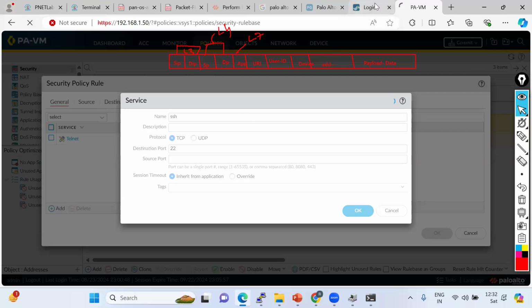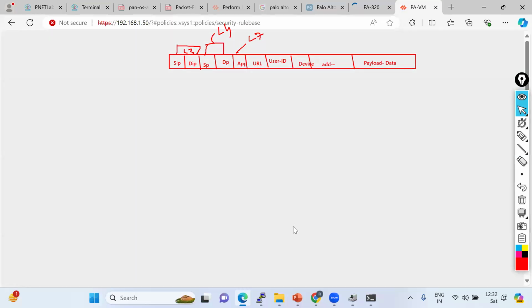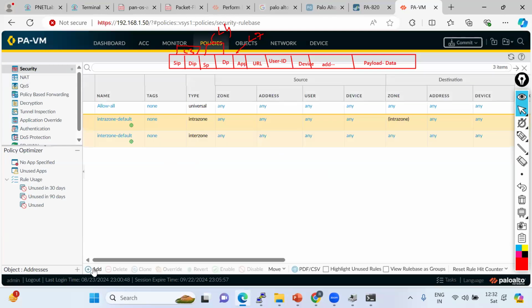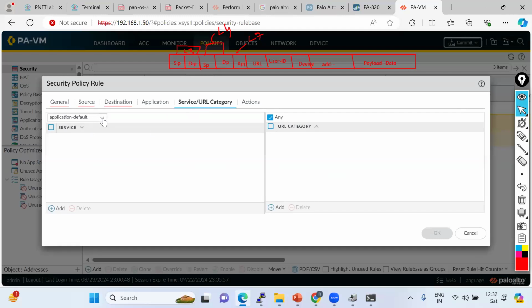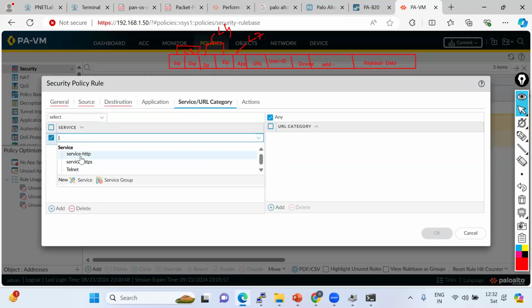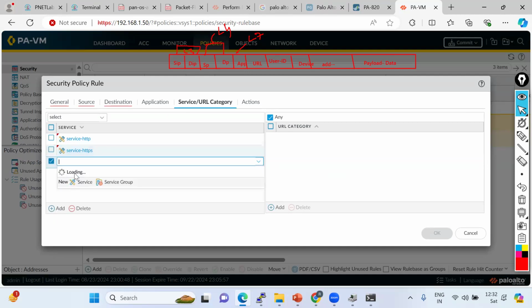Okay, so it hung. Let me log into the original firewall. Let me show you. I don't know what happened, so we'll check at a later stage. So let me log in to the original firewall. I believe it's back again. So let me see. We can check the layer application. We have the port. We can have the default ports. We can have the telnet SSH port, HTTP port 80. I want to use HTTPS, that 443, and the telnet we just created, that's 23. So this is layer 4.